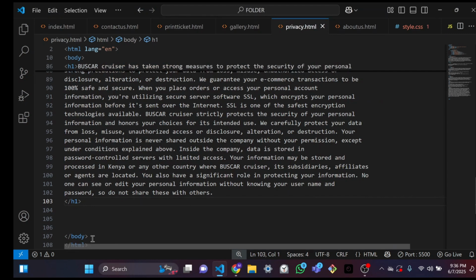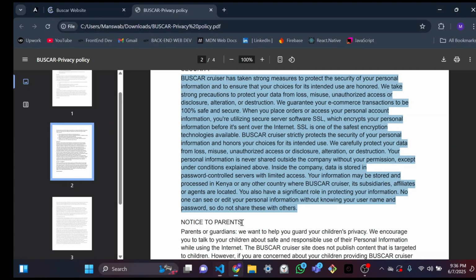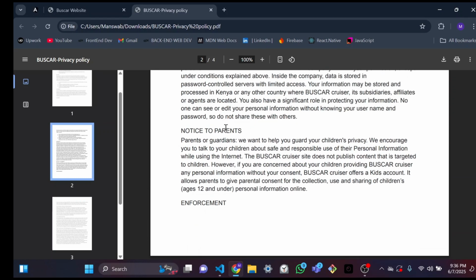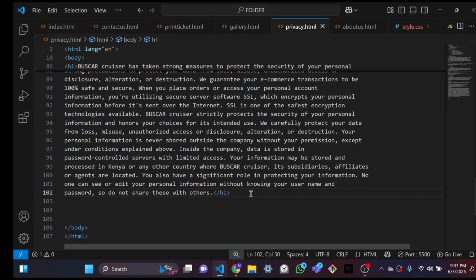And add there. So this one, notice to parents.